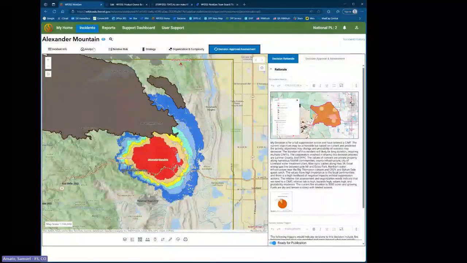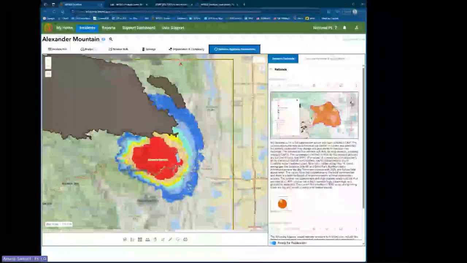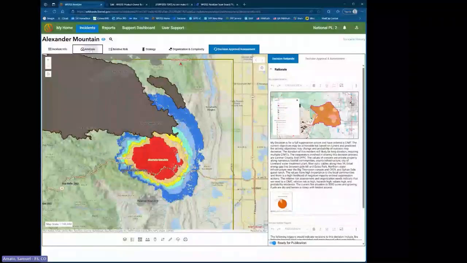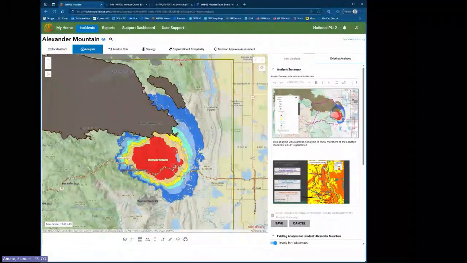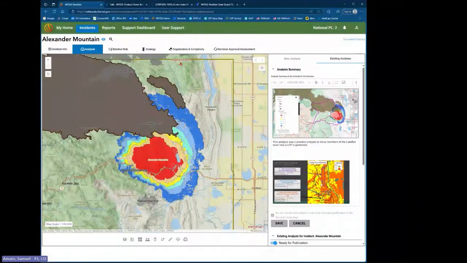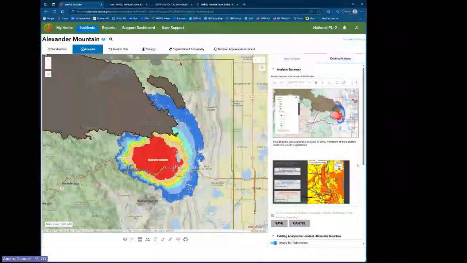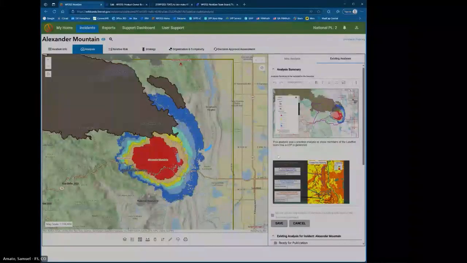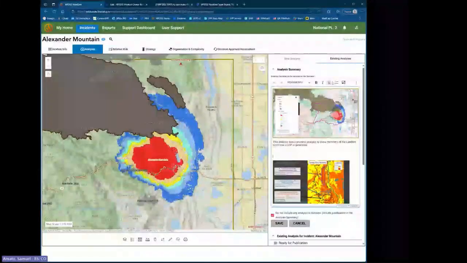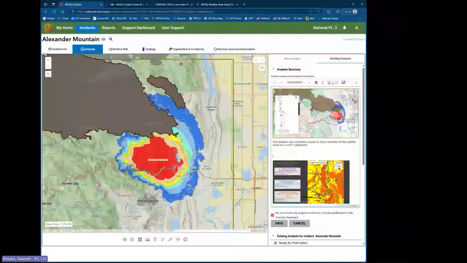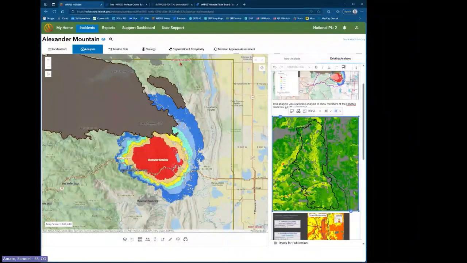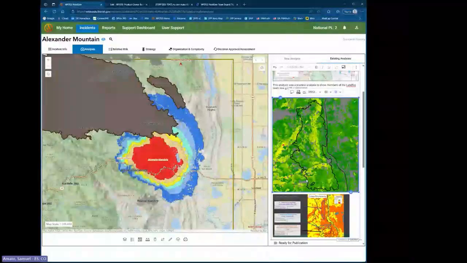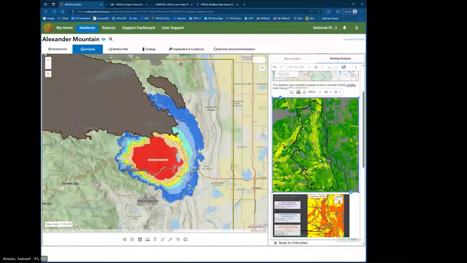Yeah, I mean, I would just screen capture the outputs just like I did with this FlamMap output. And you could just bring it in as a straight grid. So if I was going to just upload an image, this is kind of what this flame length output looks like. And then you could add a caption associated with it. Okie dokie. Thank you.